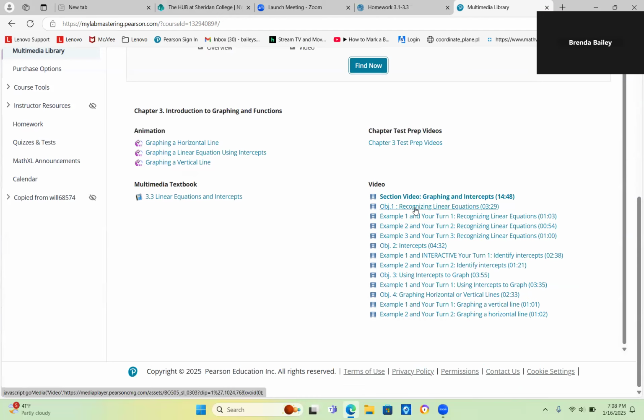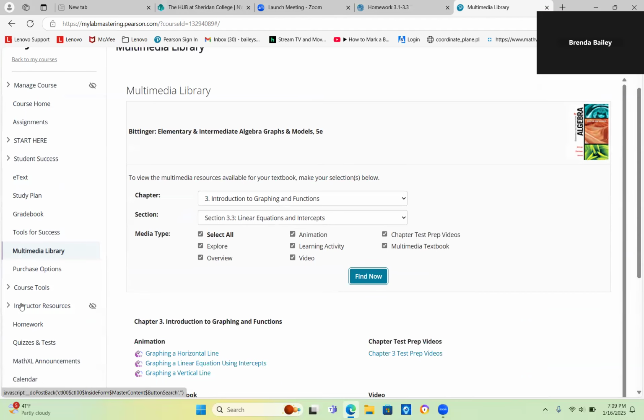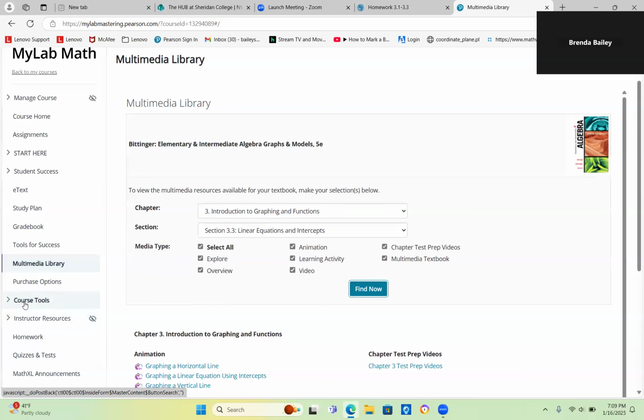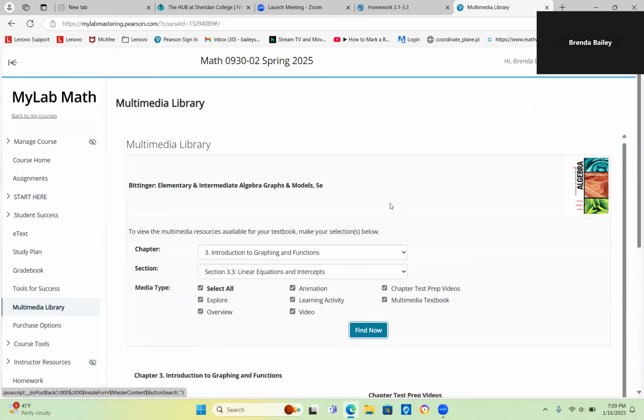Let's see, recognizing linear equations. It's also identifying intercepts. So you can watch videos that might help you understand that concept from this section, which can be kind of nice.